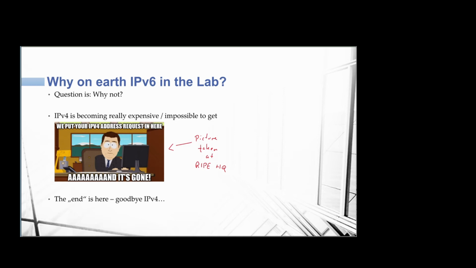Basically, if you become a service provider yourself and you get your own AS number like I did, you basically have no chance of getting IPv4. You can apply for a wait list, but as you can see, your request is gone. Some folks have told me they waited half a year. Some of them have even waited longer, and it only gets worse.